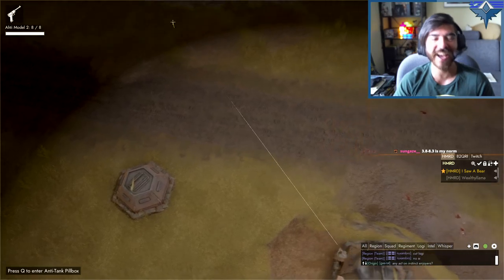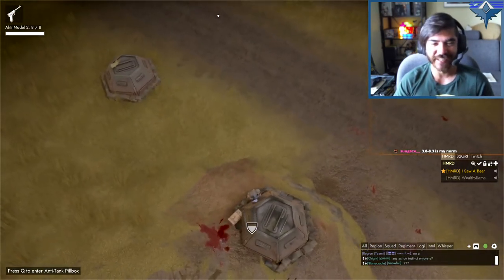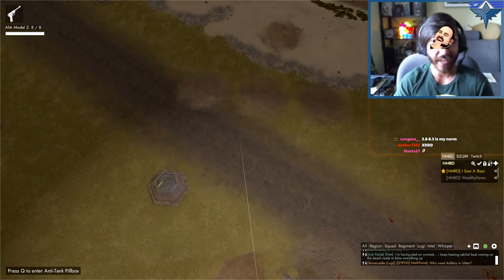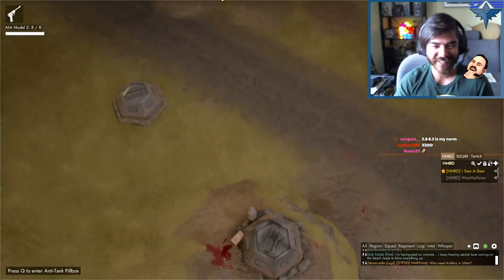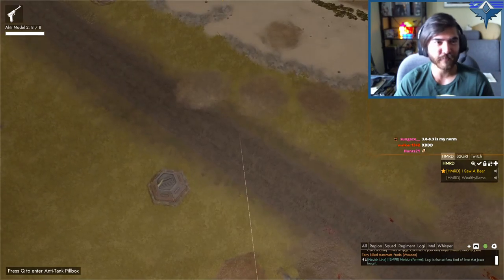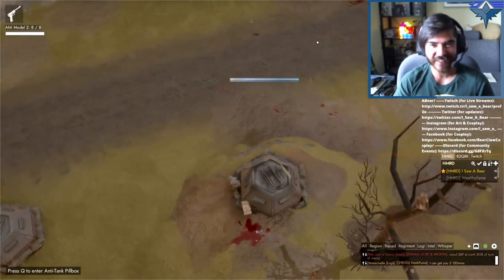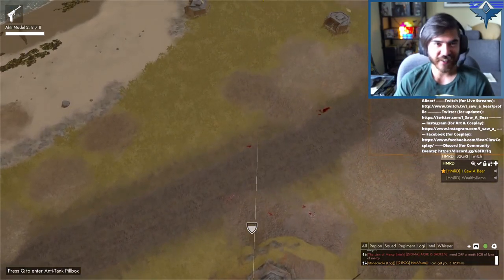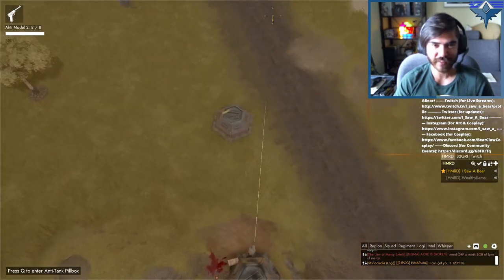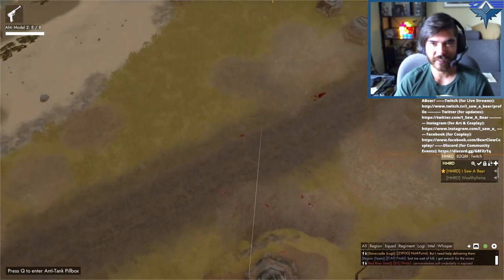I want the... Oh my god. That was perfect. Can someone please clip that? Absolutely clip that. Holy shit. Oh man. Stealth level 100. Their eyesight is... Collie goblins, their eyesight is based completely on movement. Nothing else. Fuck me, that was good.